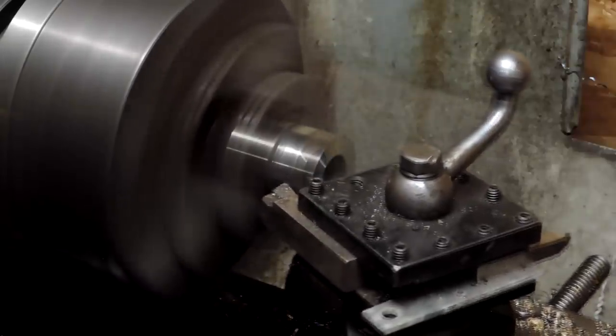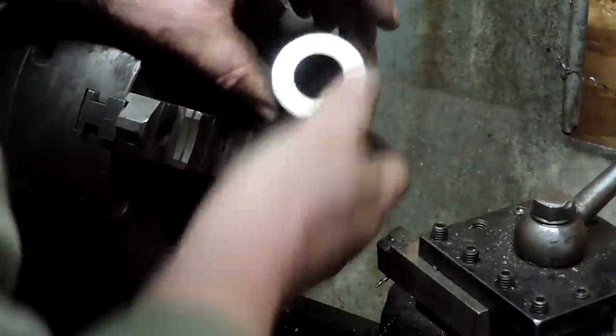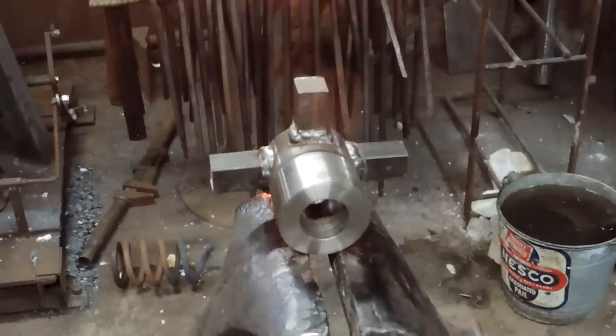I could have cast it out of aluminum. However, all of my casting materials are put away for the winter, and fabricating this one-off just didn't seem that bad. So I cleaned up the outside of the pipe, and just cleaned up the inside enough to weld to. And when I put the spokes on that center hub, I cut some 5/8 inch square, about 1 inch long pieces, and welded them, 4 spokes, right, there you go.